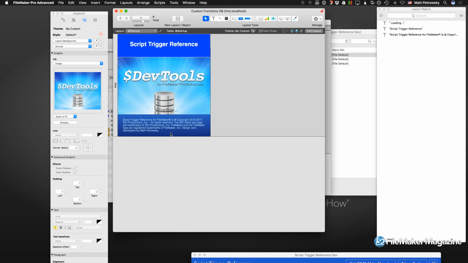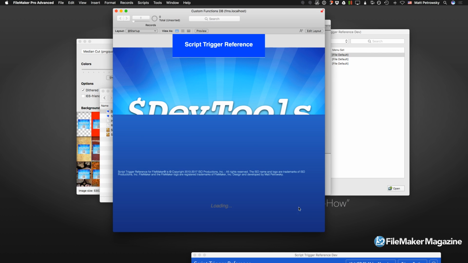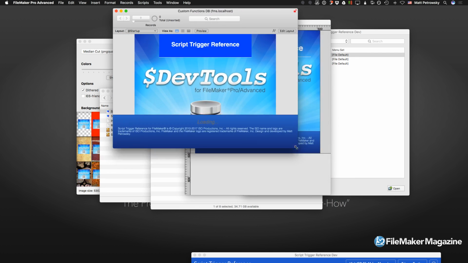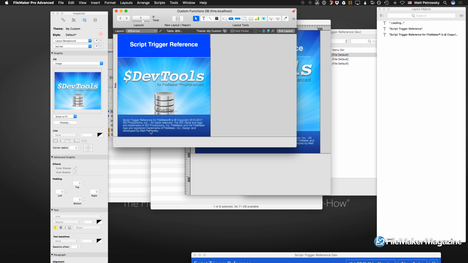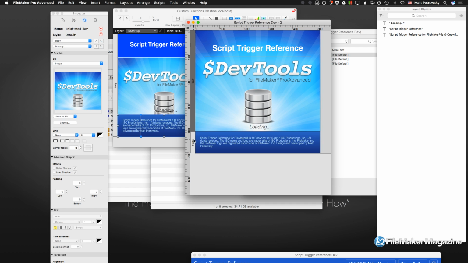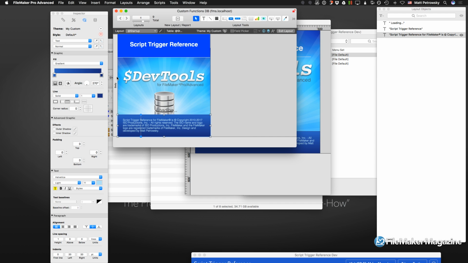In terms of the splash screen, when I go into browse mode, this of course is going to look terrible. And here's why. The one thing you need to be aware of, when I select this bottom part, the reason that I put this in the footer over here is that when you put a scale to fill or a scale to fit on your graphic, anything that you put around the graphic, you're going to need to anchor relative to how you want the graphic to actually display.